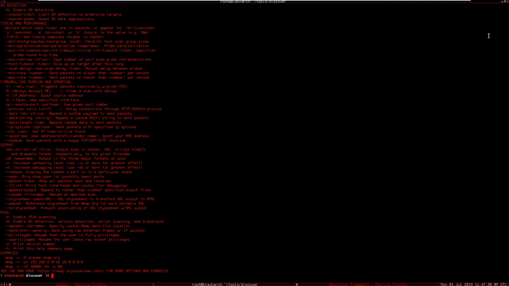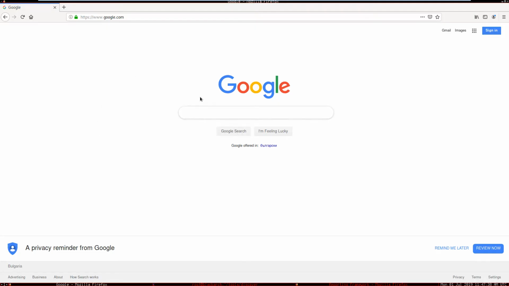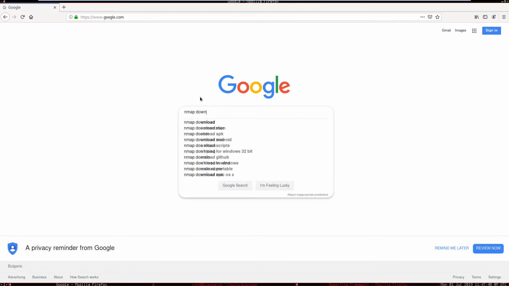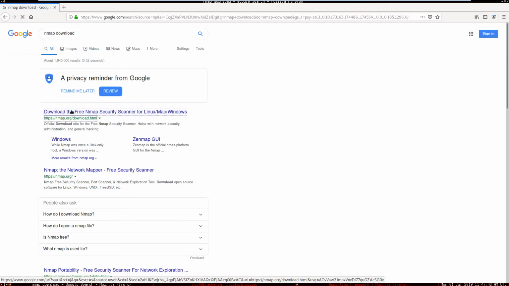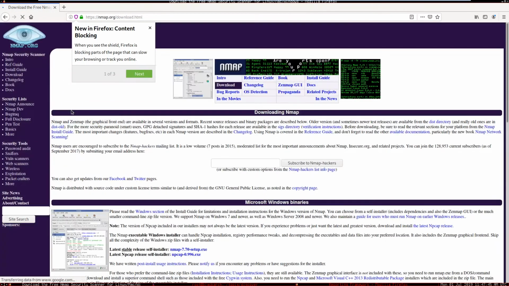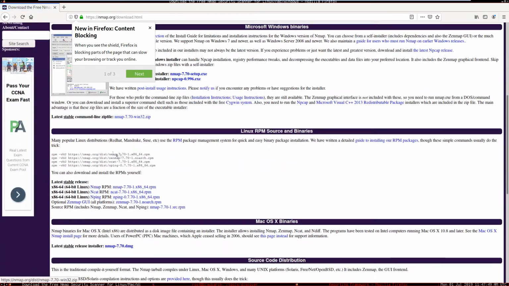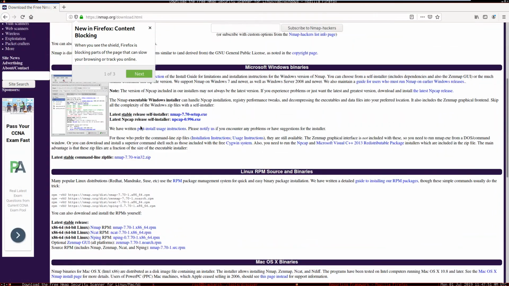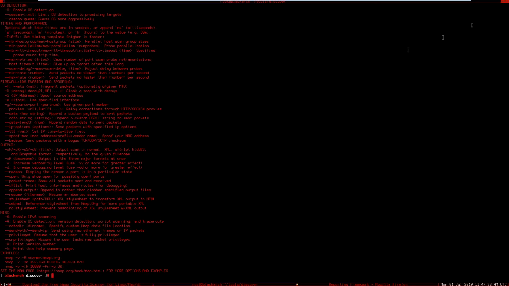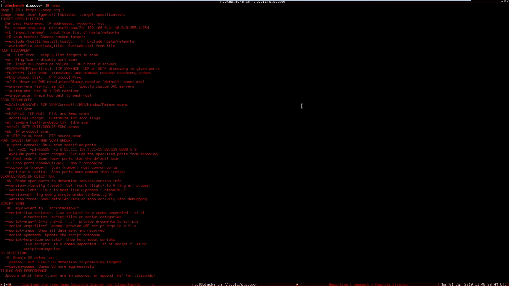There is a guide for installing Nmap on Ubuntu and most Linux operating systems, but if you struggle with installing it, you can go to the Nmap download page and install the specific version you want. We have the Linux version, the Windows installer, and so on. So here is Nmap, and we have all the options about Nmap.